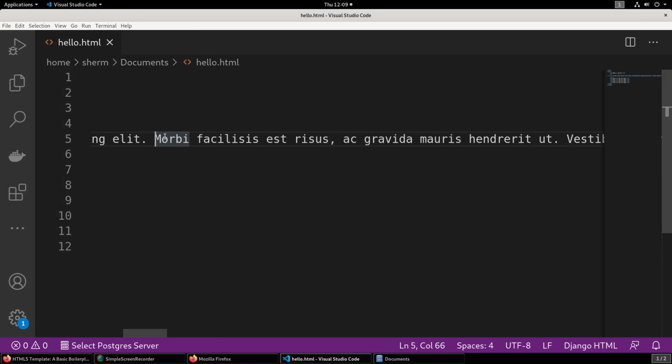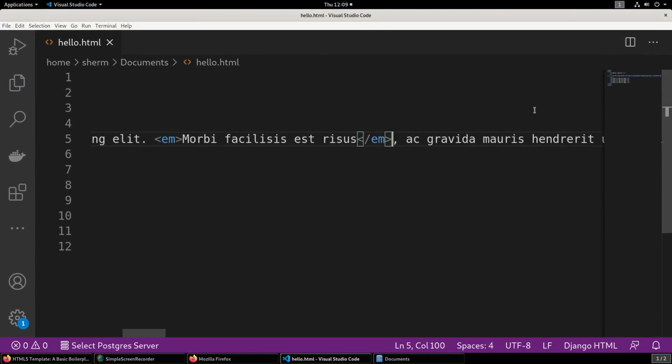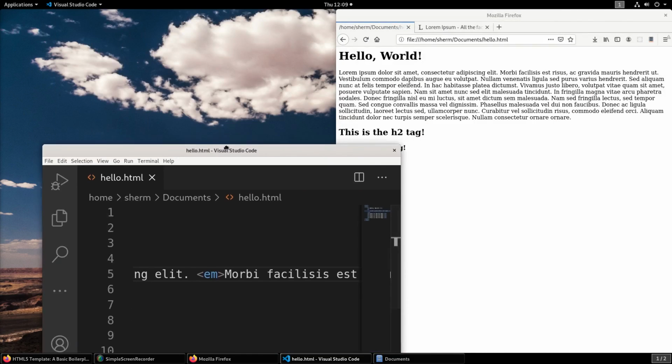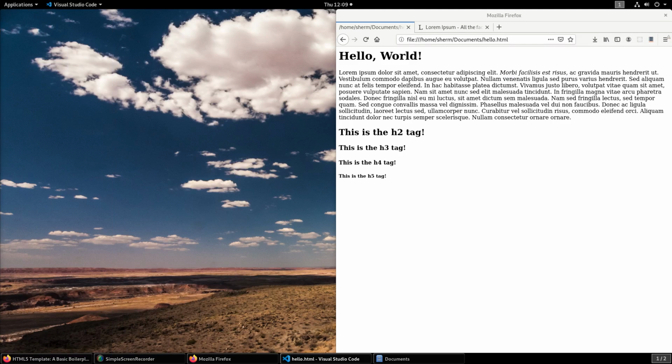And what I'm going to do is use an EM tag. I want the beginning part of this to be emphasized or bolded. Now, there are several ways you can make words bold, and we're going to get there in a second. So let's go ahead and refresh. This is actually going to be italicized. It's going to stand out and be different, so it's going to emphasize like that.